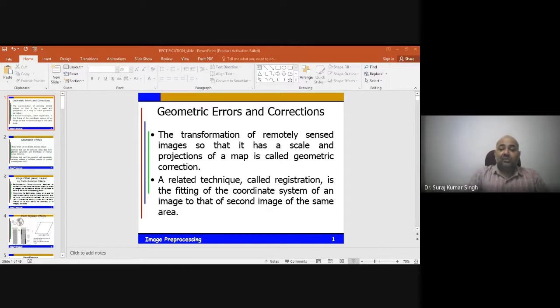It is achieved by transforming the data from one grid system to another grid system using geometric transformation. Unless you provide a projection system to your satellite image, it won't fit to its original position. So for that, it will be transformed from an unknown projection system to a known projection system, and the process is known as geometric transformation.